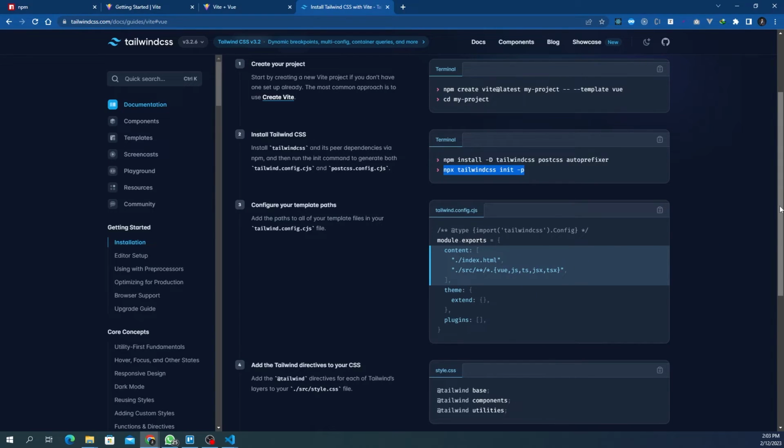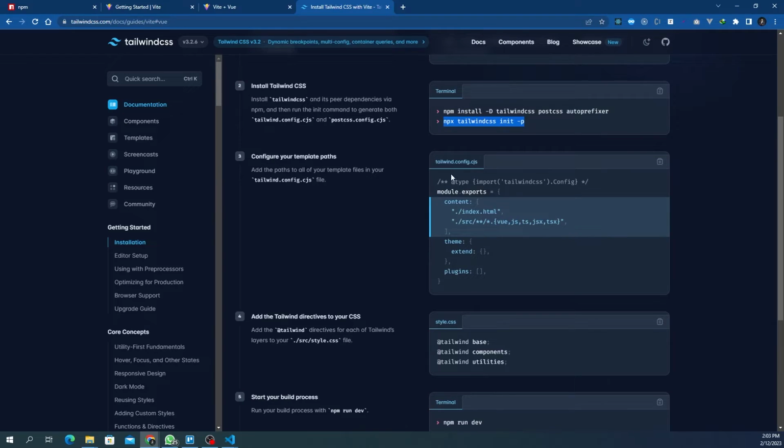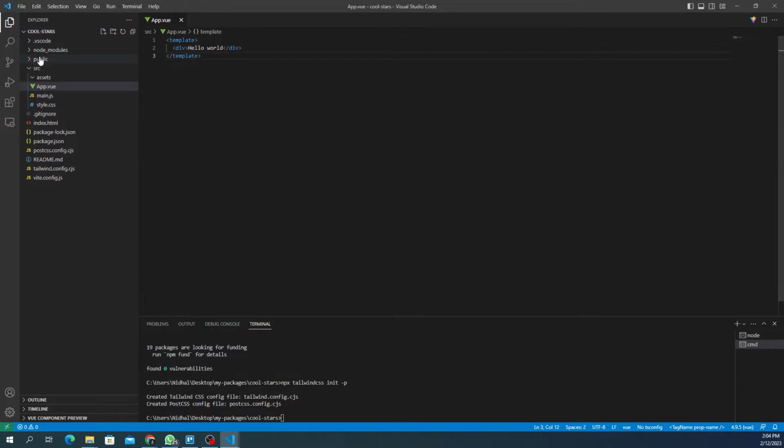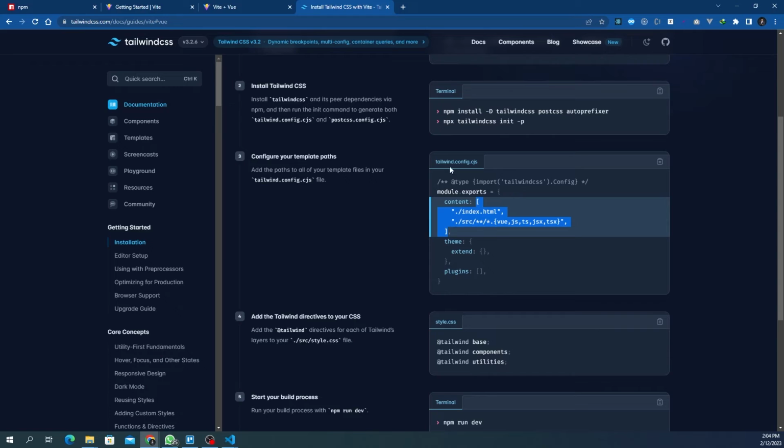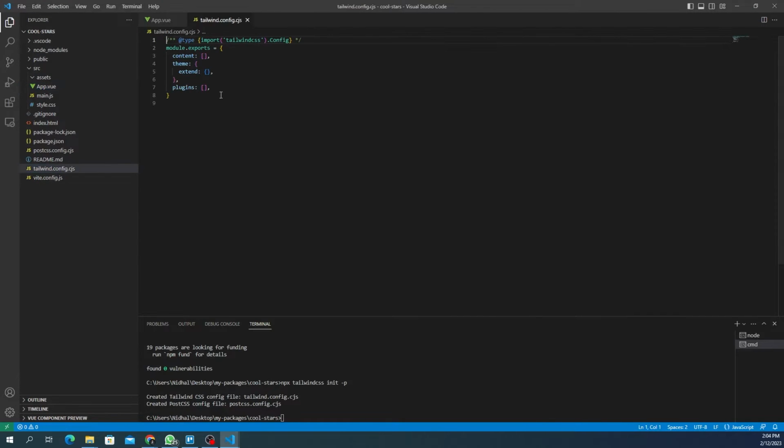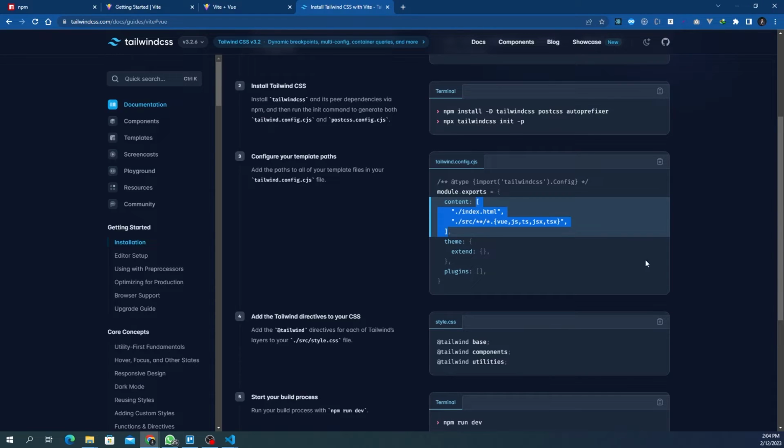Okay, the next step is to tell Tailwind where to find the source files for our package. So we can simply copy this, and of course paste it in the Tailwind configuration file inside of this content array.